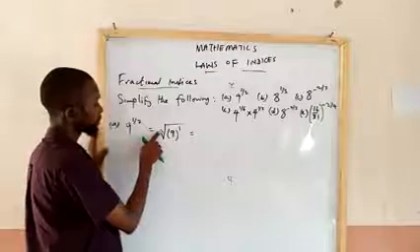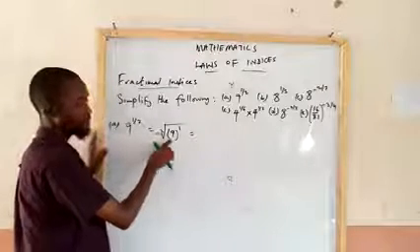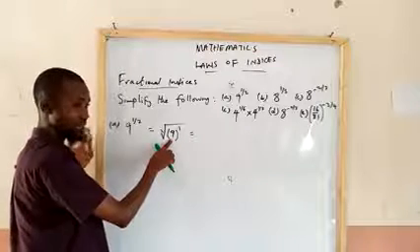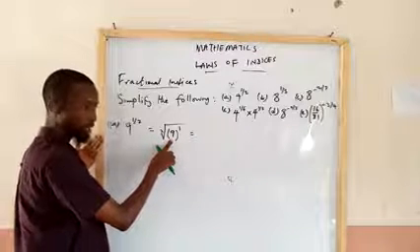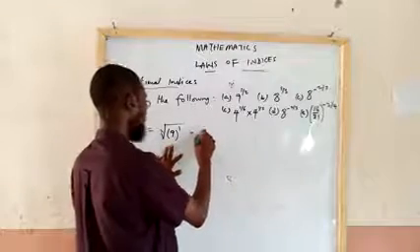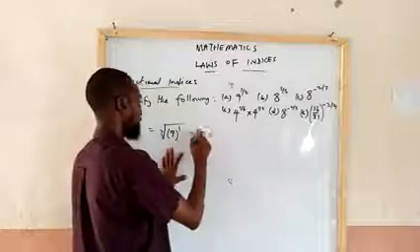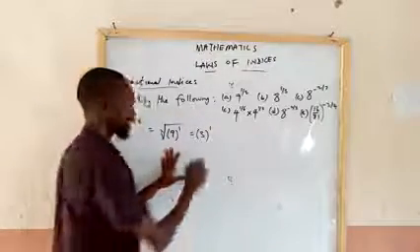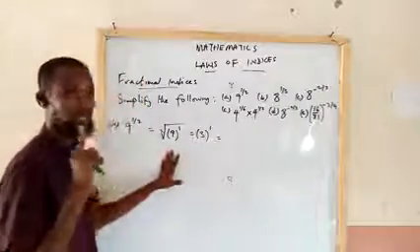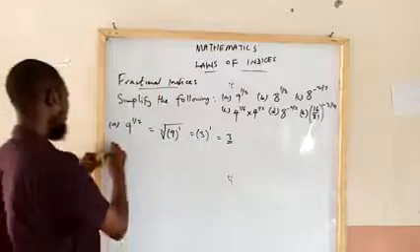What's the meaning of this? The meaning is one number repeats itself 2 times to produce the value of 9. We can see that 1 times 1 cannot give 9, and 2 times 2 cannot give 9. It's only 3 times 3 that will give 9. So this becomes 3 raised to power, the number itself is 3. Then I have the bracket, power of 1 outside. And remember, the meaning of 3 raised to power 1 is that 3 should be written how many times? Once. So the answer here is 3. So that's the A part of the question.